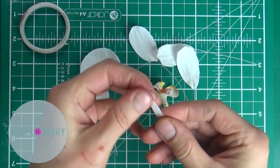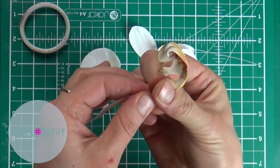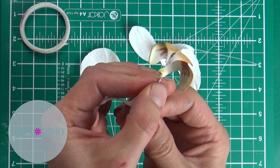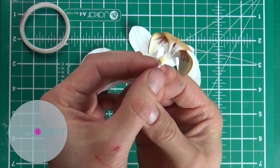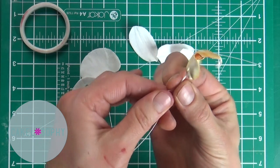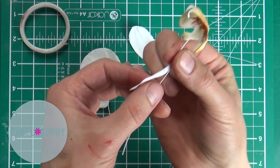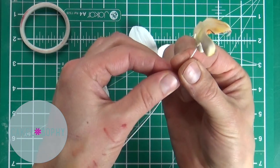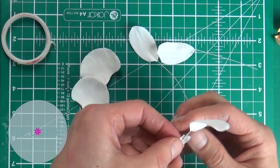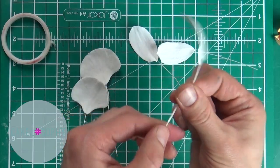You get a narrow flower tape and also quite a thick one. I'm using a narrow one because it's nicer for smaller details. And I roll it just before the end and then pull it up just like this. By the way, don't forget to pull on your flower tape before rolling it around, because that's what activates the glue. I'll go into slightly more detail on doing all of this in my anemone tutorial.